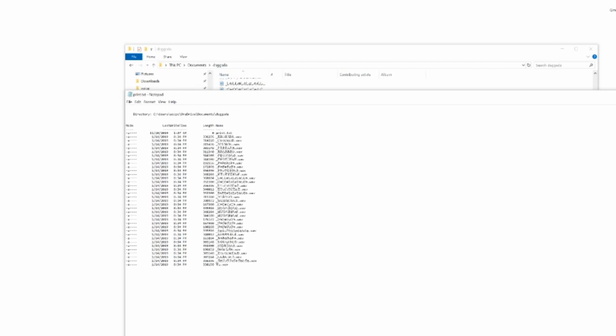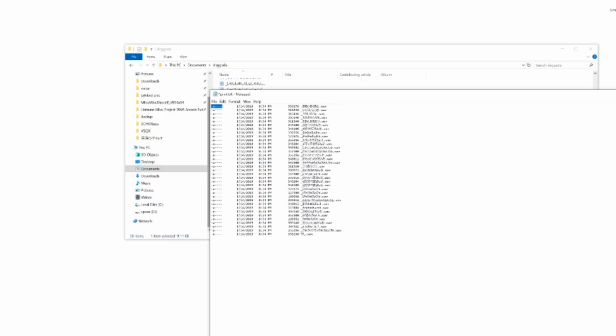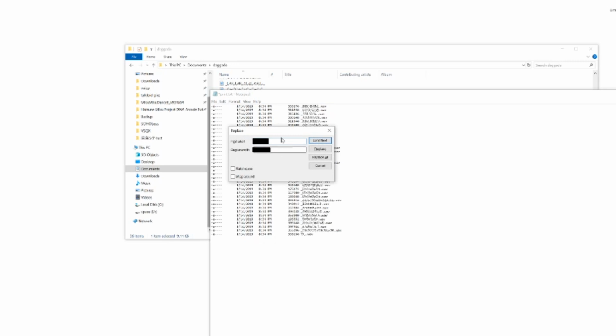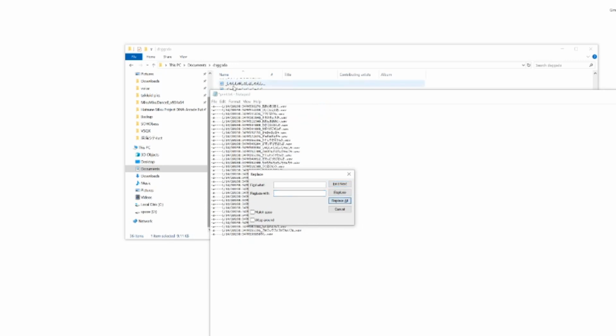So now you will have a txt file in here. As you can see, it's got this stuff, and you don't want that. First I usually delete this first chunk right here to make it easier. Then I'm going to take all these spaces and delete them. So you're going to press Control H, and then we replace. In find what I'm going to put a space, and then I'm going to delete the entirety of whatever is in the replace with, so it just gets rid of all the spaces.